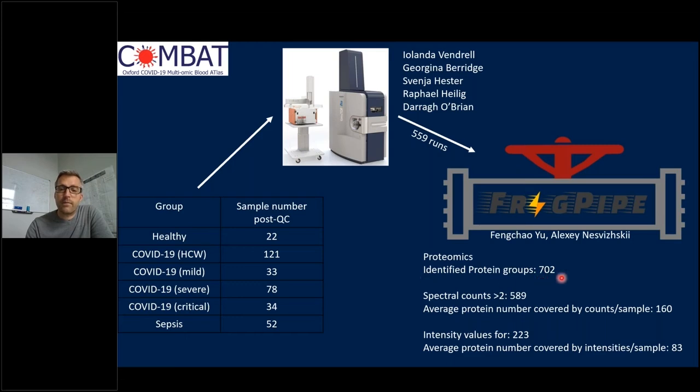And on non-depleted samples, we actually identified a lot of proteins here, 702 in the whole data set. But it turned out that in each individual sample, we did not identify so many. So we got something like 160 proteins identified in each sample. And this is what I meant, that we reached this plateau of a maximum, in this case of 702 proteins, very late with non-depleted samples. With depleted samples, we would reach this much earlier. Ultimately, we got only 83 proteins for which we could get intensities in each of these samples.